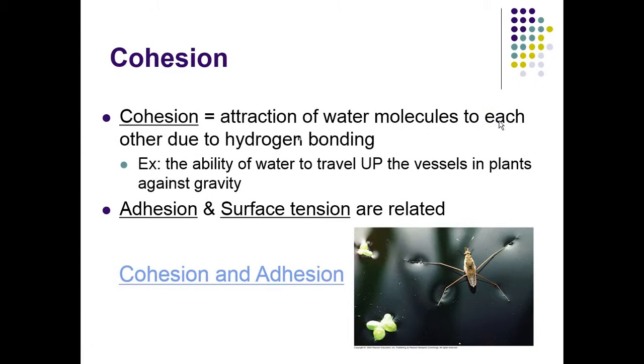Adhesion is how water molecules stick to other things, such as if you see a droplet of water right before it drips off the sink. That connection between the water droplet and the faucet is adhesion. Adhesion is also part of how water molecules travel up from the roots to the leaves in plants.